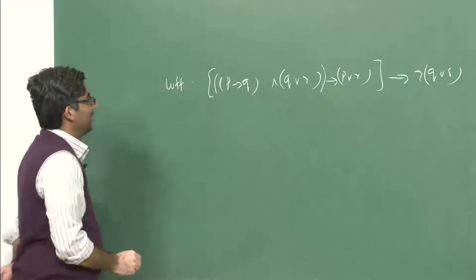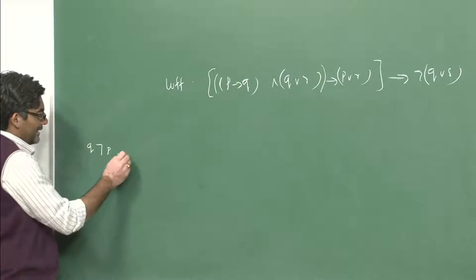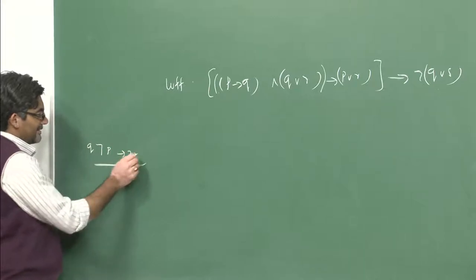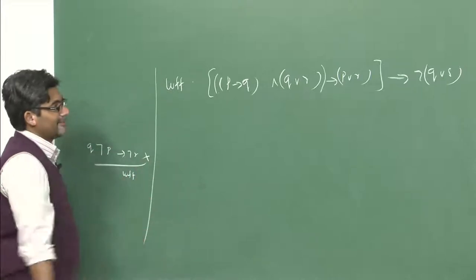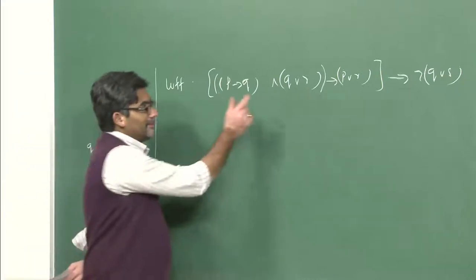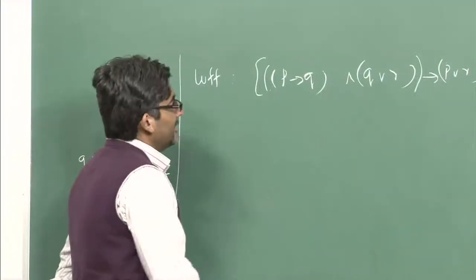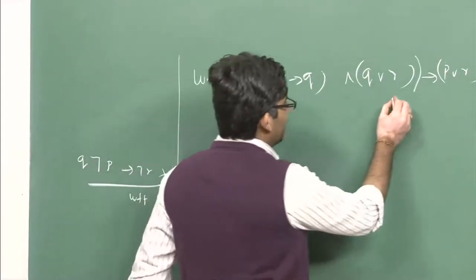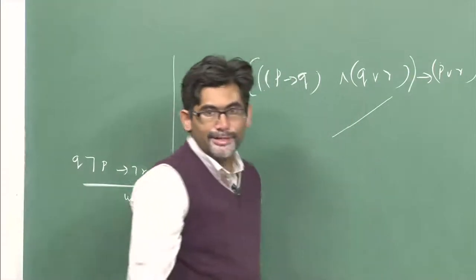Now the formation tree for this particular formula, this is considered to be a well formed formula. Suppose if you write P Q implies not R, this is not considered to be a well formed formula, which we have discussed in greater detail in the context of propositional logic. Now this formula will come up with this unique formation tree. The first thing that we will be doing is this. This is considered to be a non-atomic formula.